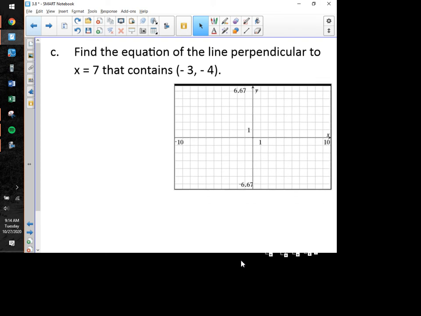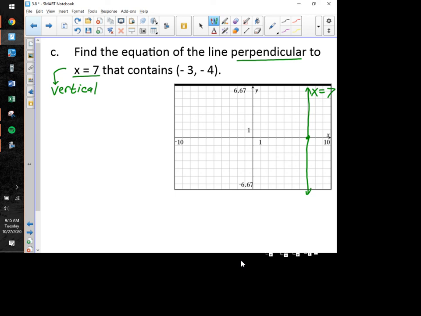All right, and you might already see what's going on here. Yet again, x equals 7, let's talk about what happens when we are given a vertical line right here. We're trying to come up with the equation of a line perpendicular to a vertical line. So you might already know where this is going. The line x equals 7 is this one right over here. I've always been drawing the original line in green, so let me do that. There we go. So that's x equals 7.